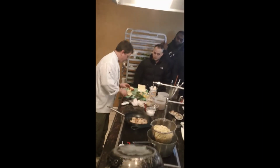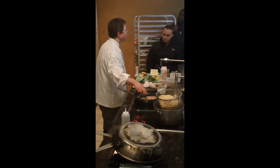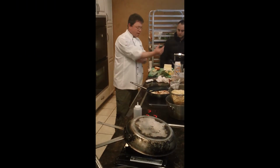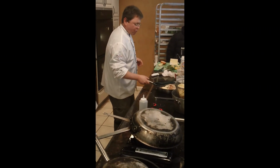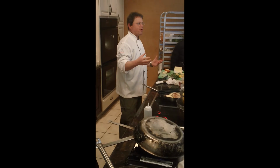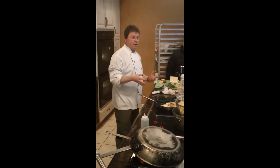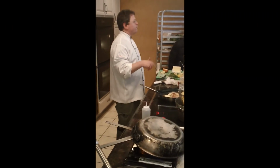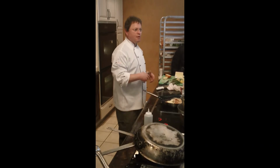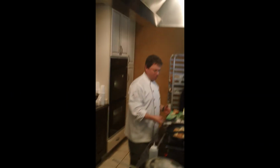What I'm going to do is I'm going to add my apples. It adds apple flavor. Okay, and it adds a crispness to it. What I would also do here while they're cooking, we all know what the glaze is, right? Like I said, alcohol is used a lot in seafood. What would you use? White wine? I would use this Applejack brandy. Okay, you want the apple flavor. We don't have any Applejack brandy, so obviously we're not going to get any flavor.